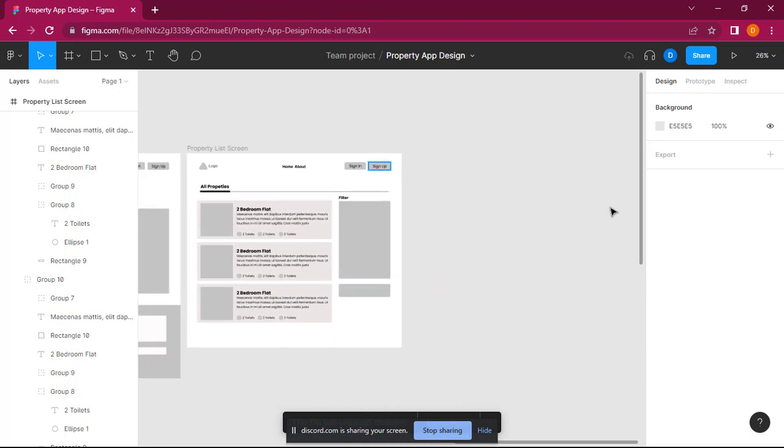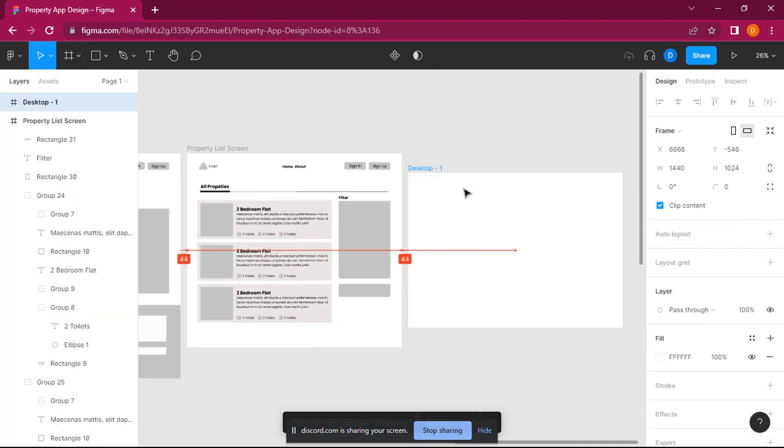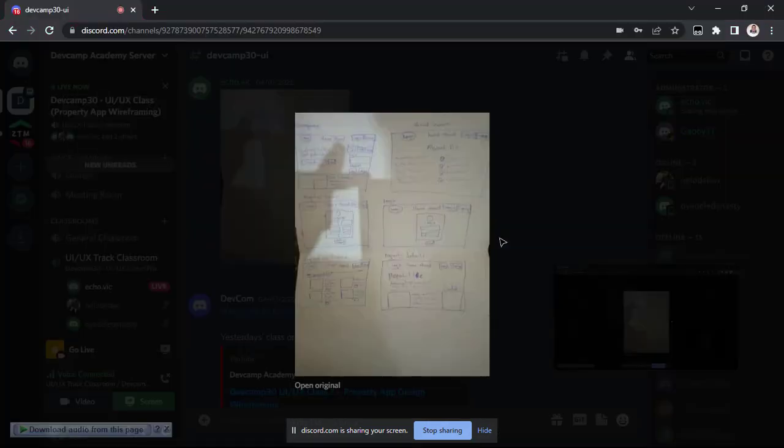So now it's to design the property details screen. Select desktop, property details. Let me see what I did here. So kind of like the property title, the description, then the images. So it's supposed to be able to see like images of the property you're trying to buy.